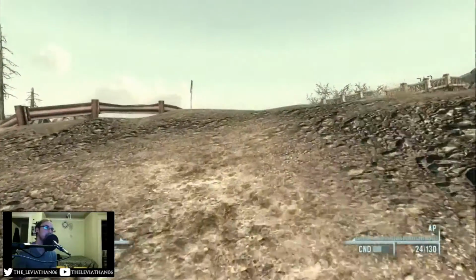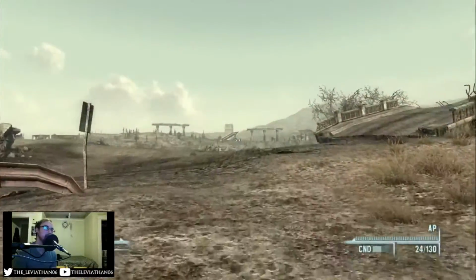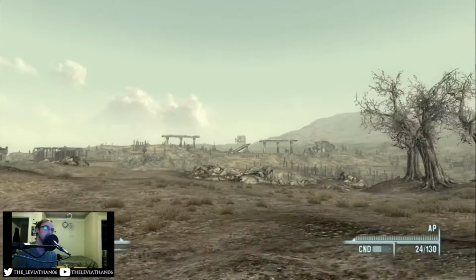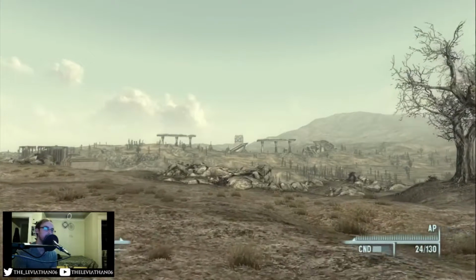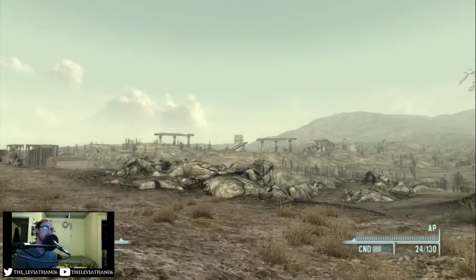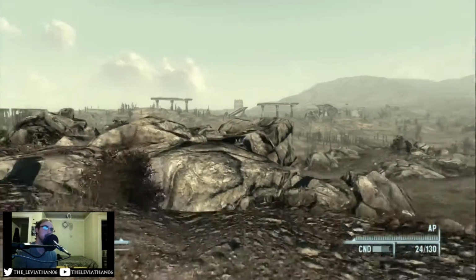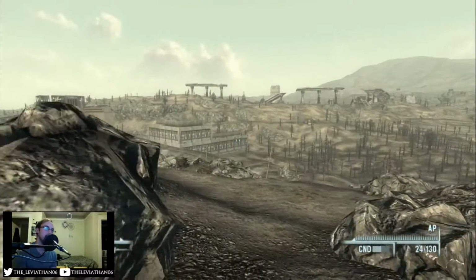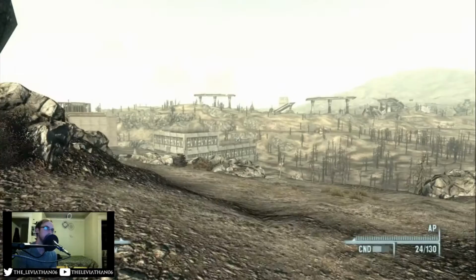Oh yeah, see that giant tower right where the thing is? That is Tenpenny Tower. That'll be a point of interest for sure that we're going to take care of. But we've got to go to the Robco facility first, which I believe is this building. Is it? I don't think so, actually. I think it's over the next horizon.